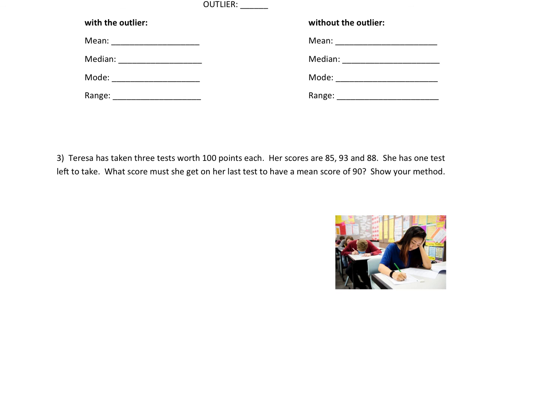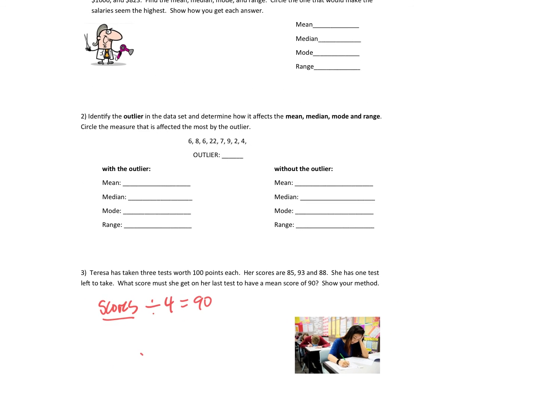If we know how to get the mean of 4 things, we add them up and then we divide by 4. We want that answer to come out to 90. So we want her total scores, when we divide them by 4, to come out to 90. And we happen to know 3 of the 4 scores. We need to figure out that 4th score so that when we add them all up and we divide by 4, it equals 90. So hopefully that's enough of a hint to help you out on that one.